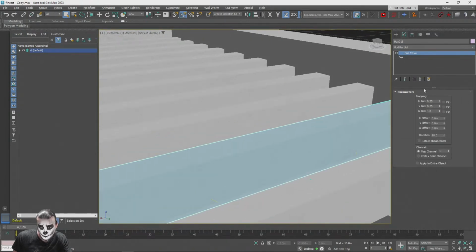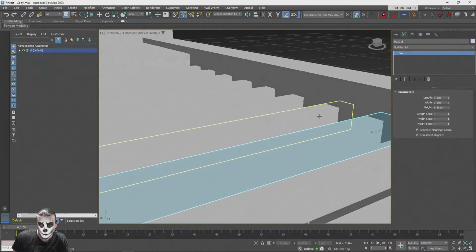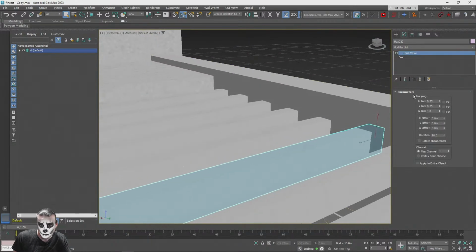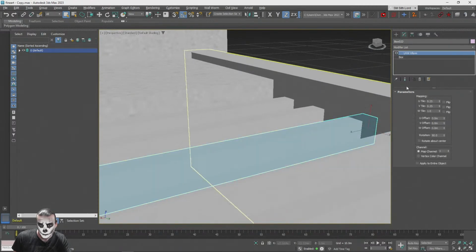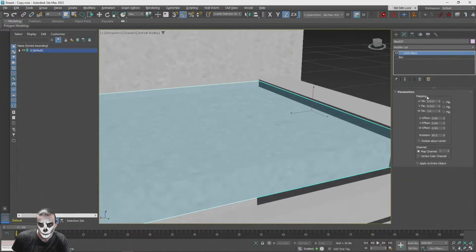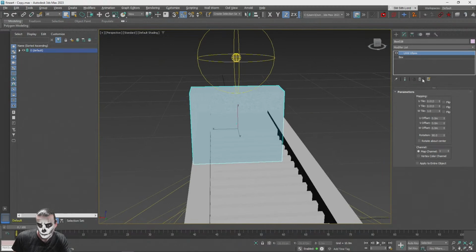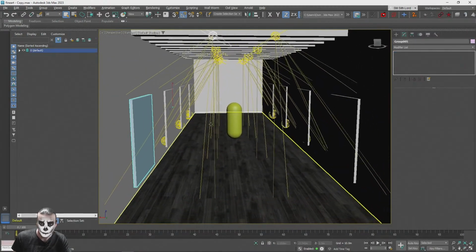This should be more like it, actually. Remove all of these so we're not so zoomed in. And all these.